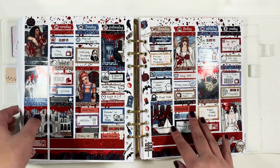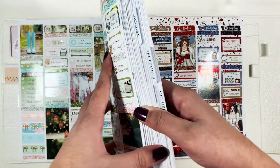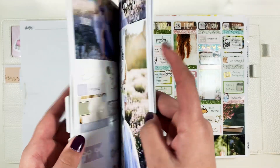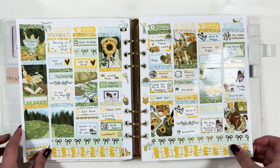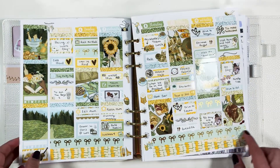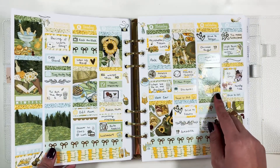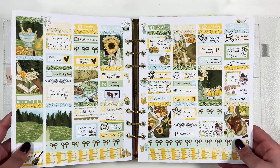The next question is runner-up spreads. My first runner-up is the week of April 5th through April 11th. I used a kit from Caress Press — it's one of my favorite shops so most of my kits are from there. I thought the green and yellow was such a beautiful combination, and I love the yellow Converse — I used to wear yellow Converse and I loved them so much. I think this one came out really pretty.